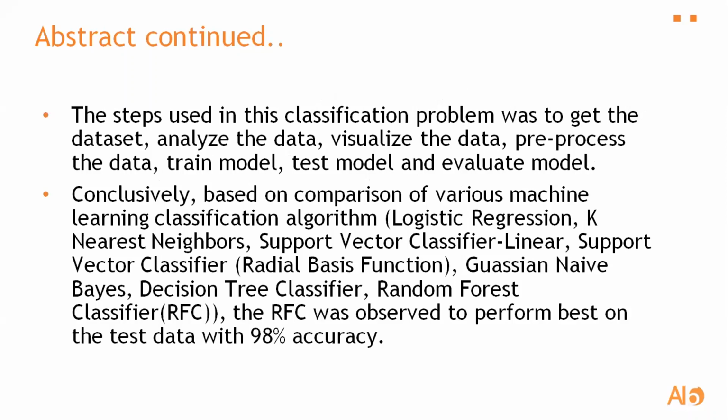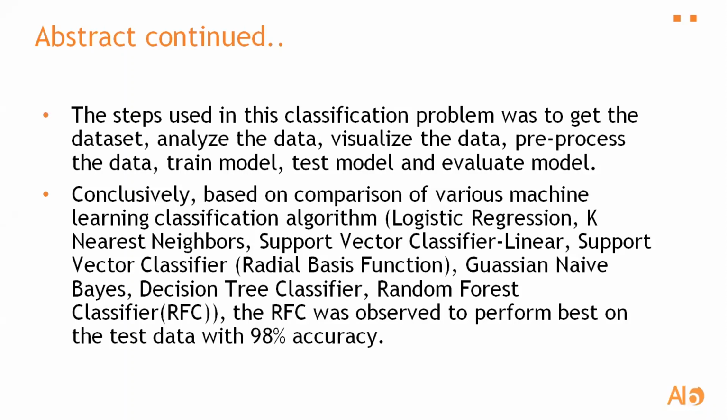And conclusively, based on the comparison of the various machine learning classification algorithms that we used, that's the logistic regression, k-nearest neighbors, support vector classifiers, the linear and the radial basis function, and the rest, we were able to observe that the random forest classifier performed best on the test data with 98% accuracy.